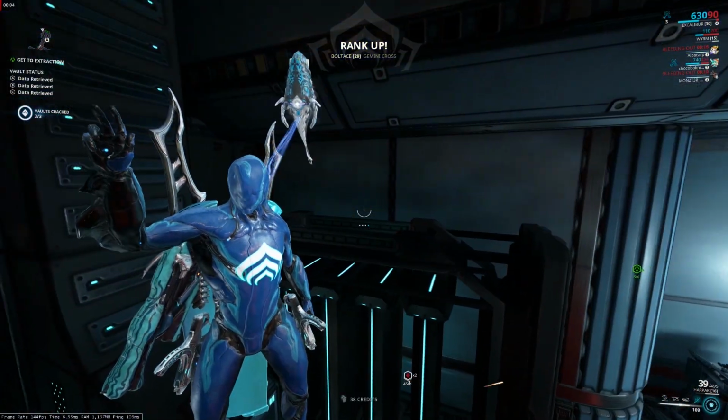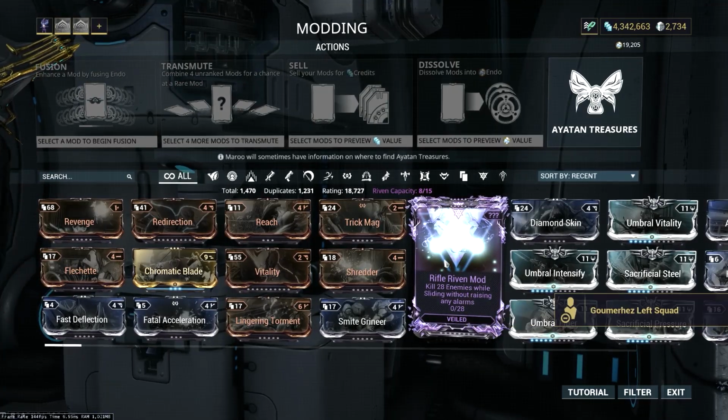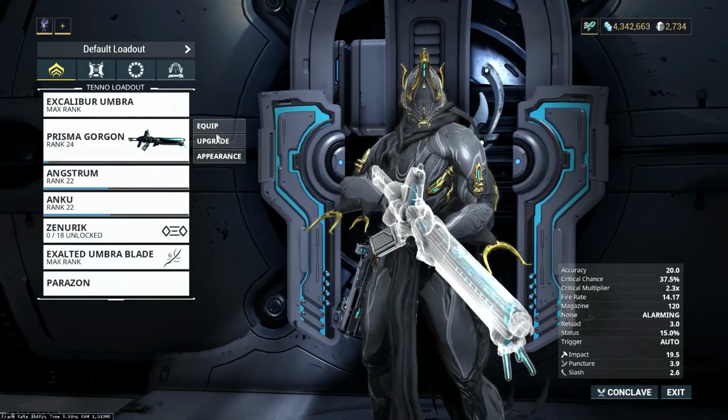Welcome to the Riven Unlock Warframe Series. Episode 10 will cover a rifle Riven mod with the task to kill 28 enemies while sliding without raising any alarms. First, you must ensure your rifle Riven mod is equipped.